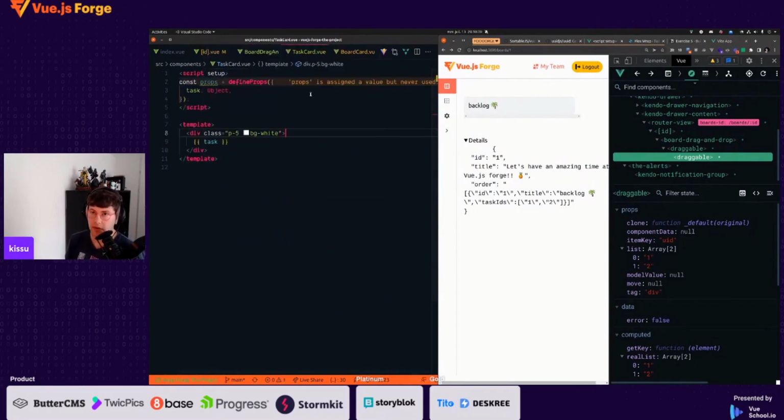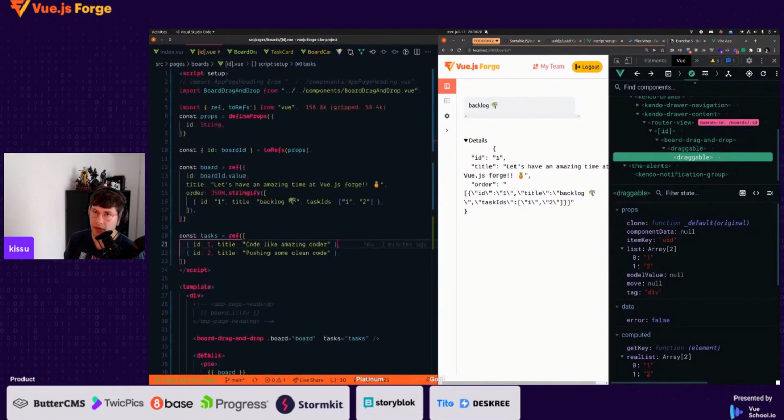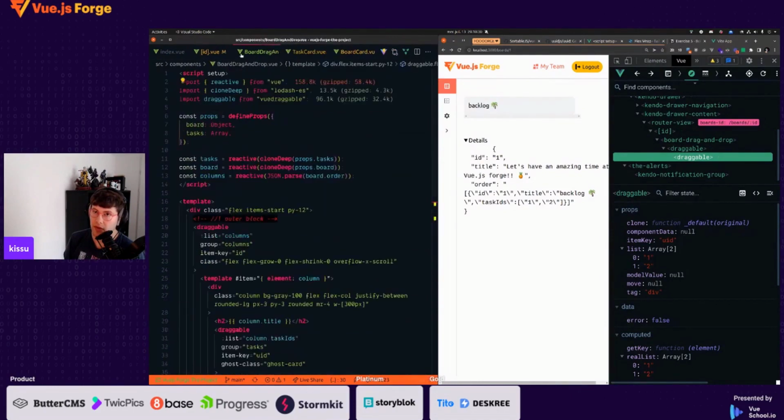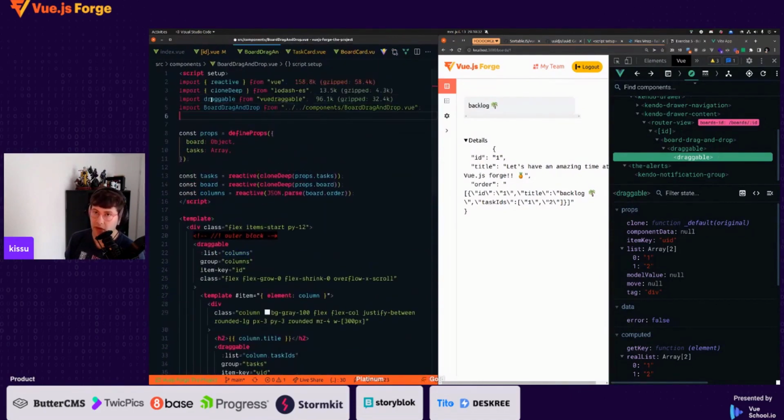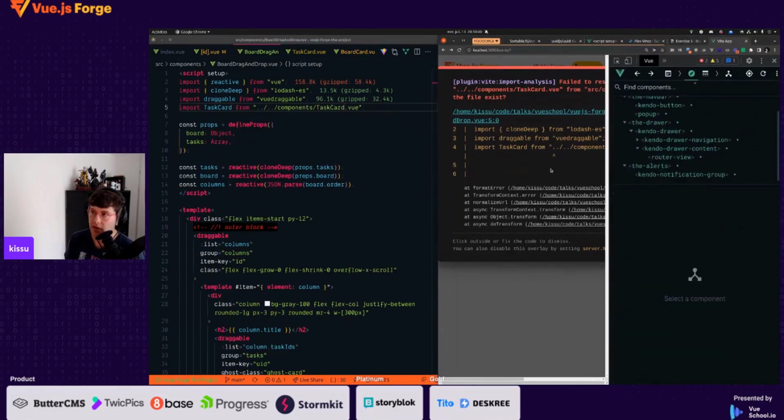Task card. So here we have our task, so we receive it. But we don't have our task card here for some reason. All right, so since we don't have our task card here, we are gonna just import it. I mean, damn, why don't I have it there? Man, just don't complain.